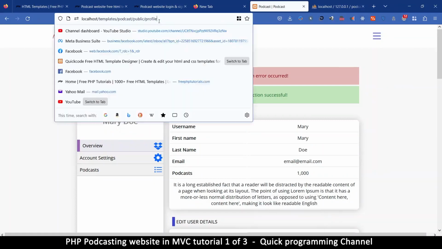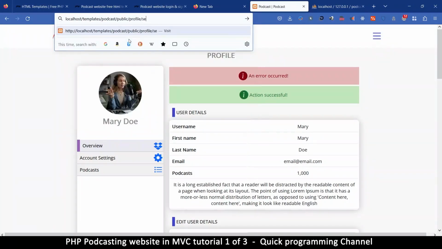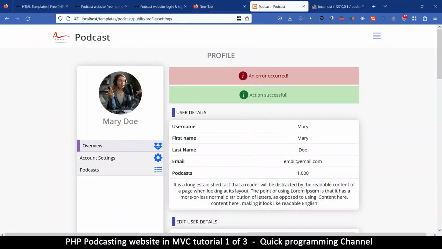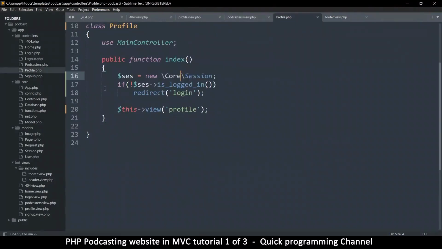then the next part here is the name of the function that we're trying to use. So if I do this, I say profile /settings, right? Like this. So what it does is it's going to look for a settings in the profile controller. So let's close these guys. The profile controller, it will look for a settings method. If it's not there, like right now, it will just load the index.